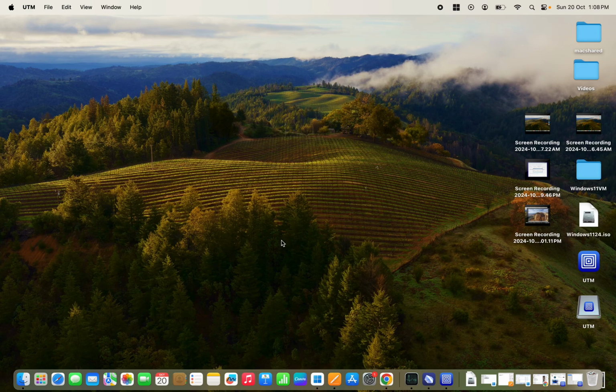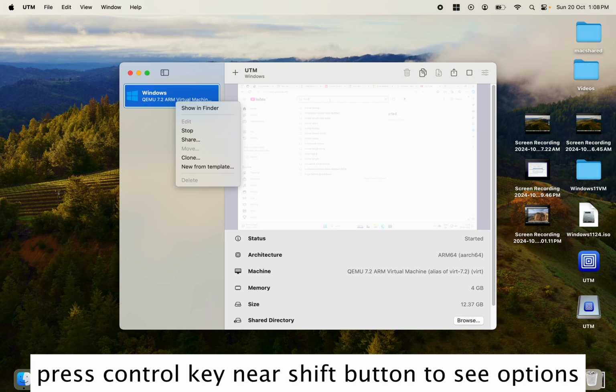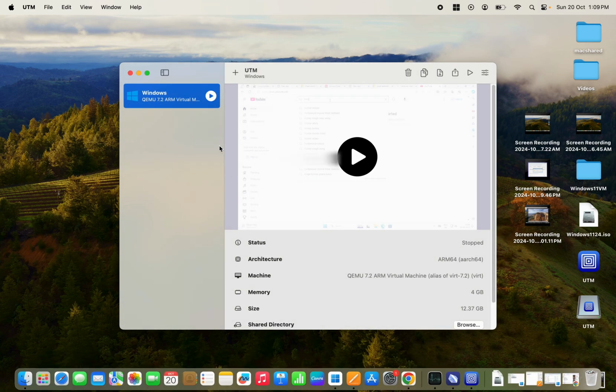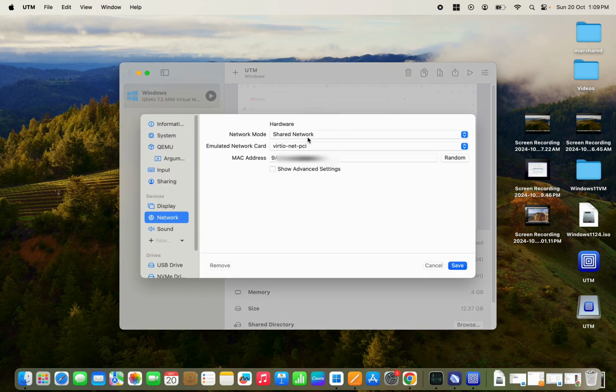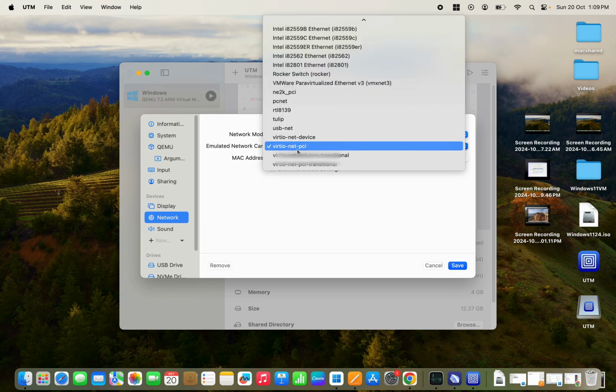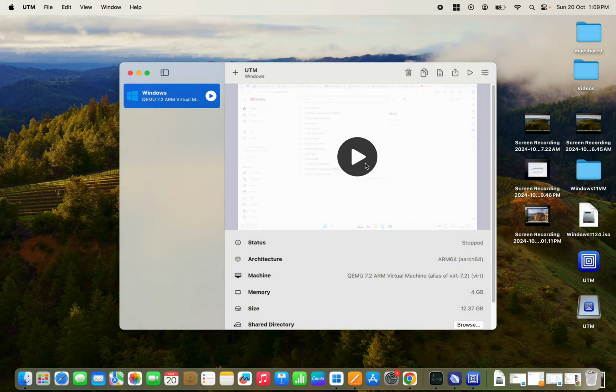Yes, I have done some R&D after some time. The bridge connection which I showed you was not working on my system, so I have chosen a different connection. Let me stop the machine once. Go to the network tab. The bridge connection was not working on my system, so I have used the shared connection. Leave everything as default here. For the emulated network card, I have chosen this PCI option, and then simply hit save. My internet is working fine on my system, but you can also choose the bridge one.